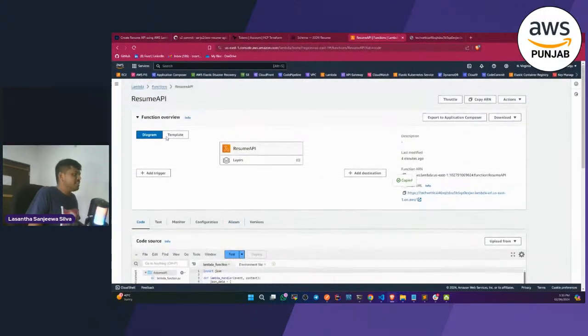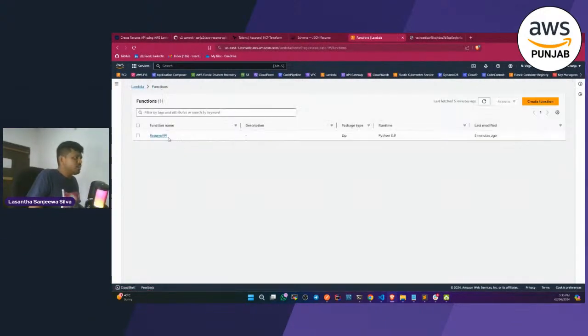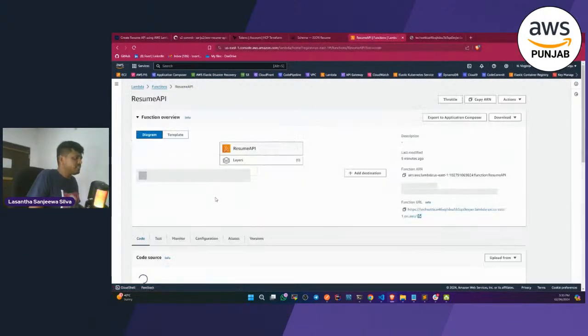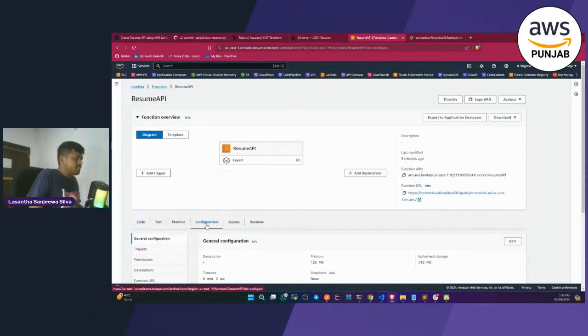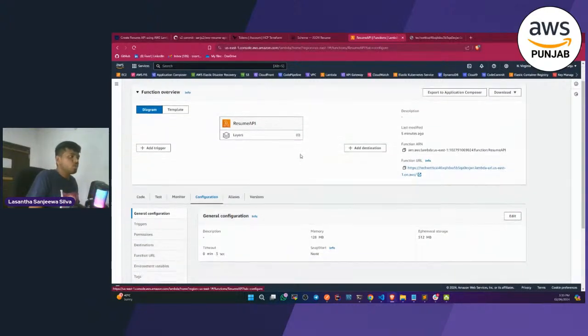In this case, in function URL, you can configure. There are so many options. You can not use function URL. You can use AWS API Gateway, and API Gateway has so many features like auth token.